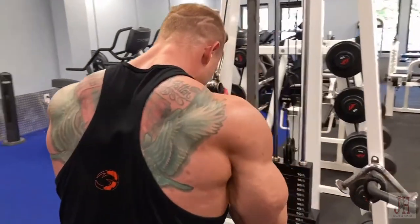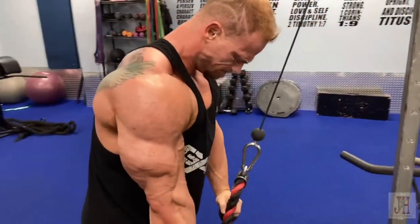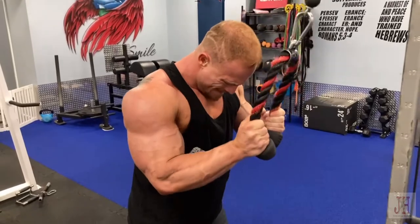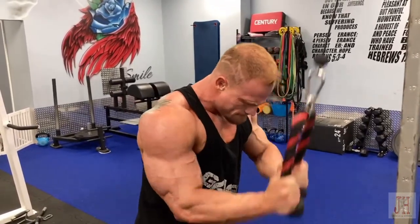And then I go into actually one of my favorite tricep movements, the tricep rope press down. So basically just keeping those elbows tucked in and getting a really good squeeze at the bottom. And try not to get like too much chest involvement, whenever some people like to bend over a little bit to do them. But if you just stay a little bit more upright and just kind of really focus on really squeezing that tricep at the bottom, you get the most out of it.